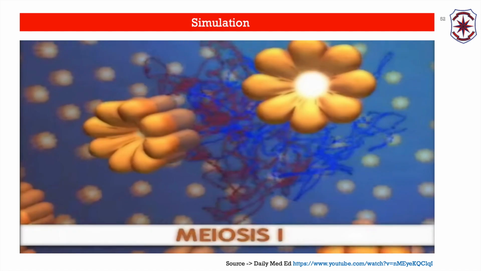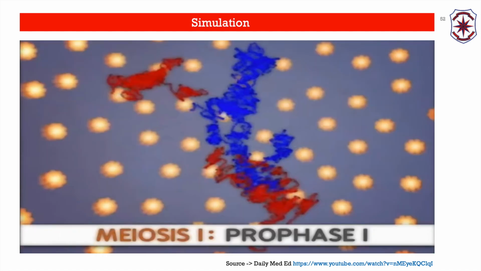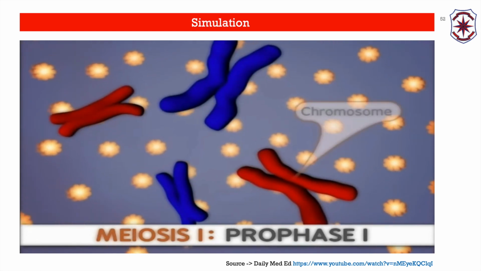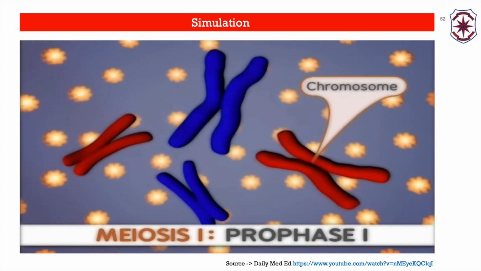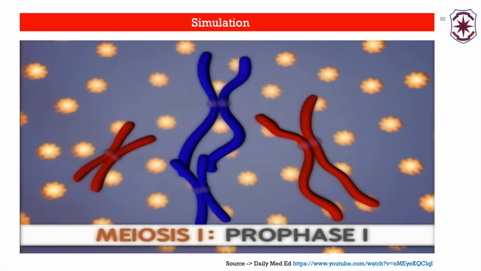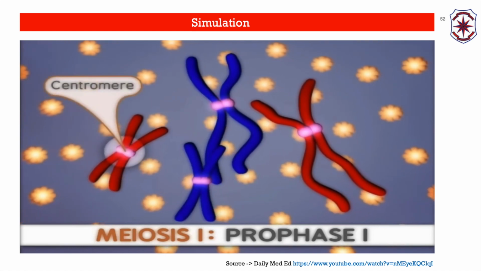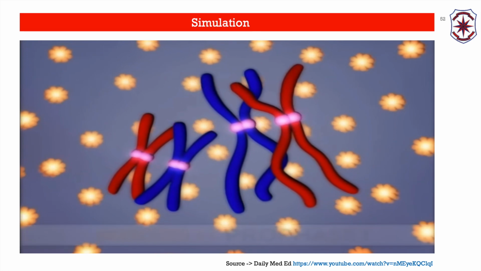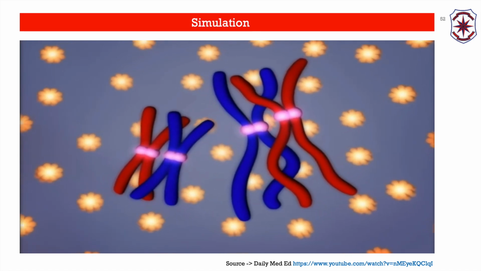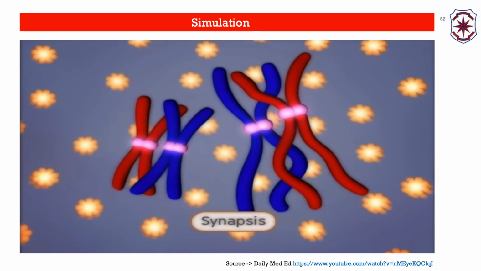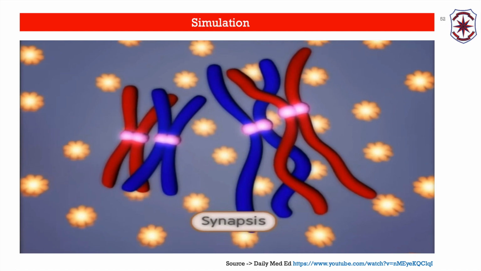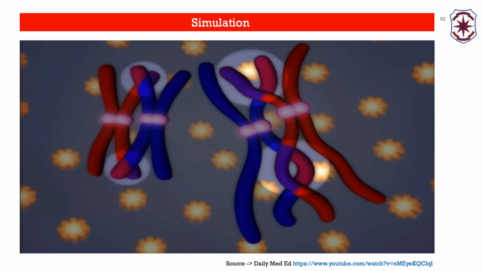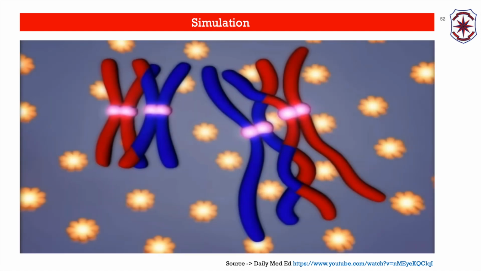So we start off by having the DNA condensing to form replicated chromosomes. There we have our replicated chromosomes, and the 2 chromatids are joined together by a centromere. Number 1, we said that during prophase 1, replicated chromosomes come together to form homologous pairs, and crossing over is now taking place.